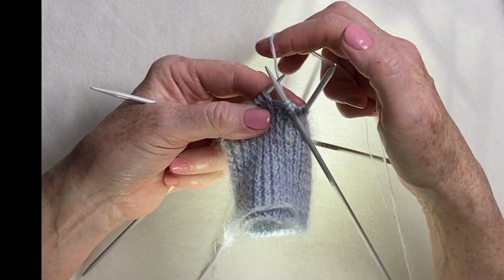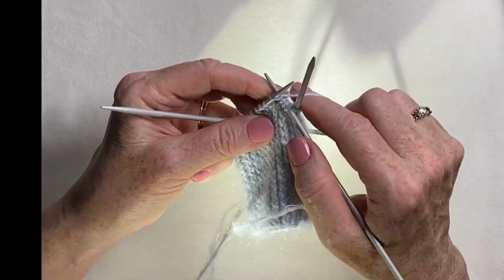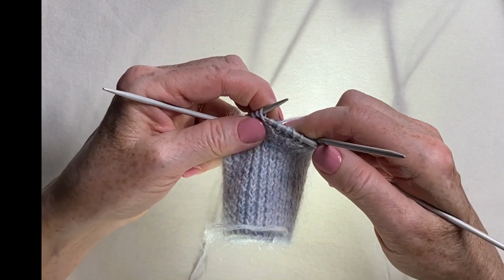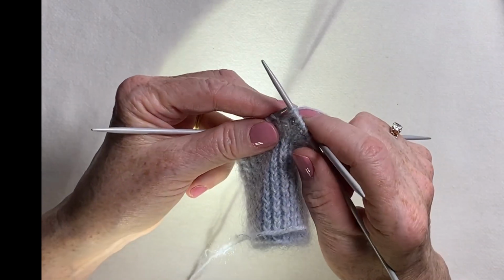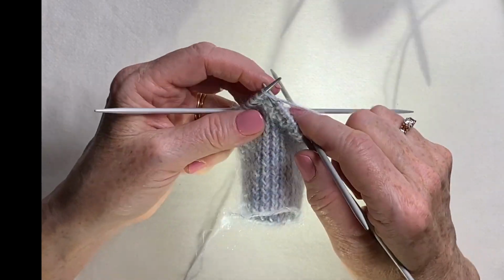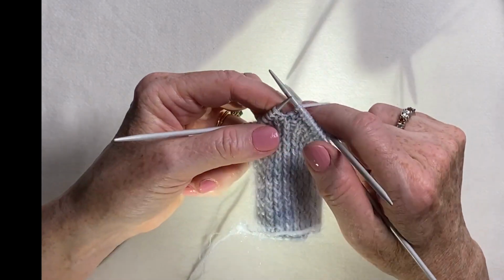Remember to bring your yarn forward so you don't accidentally make a stitch. Knit 1, and then make 1 where we knit in the front and the back, and knit 2 and purl 1. Then we start our lace pattern all the way around.